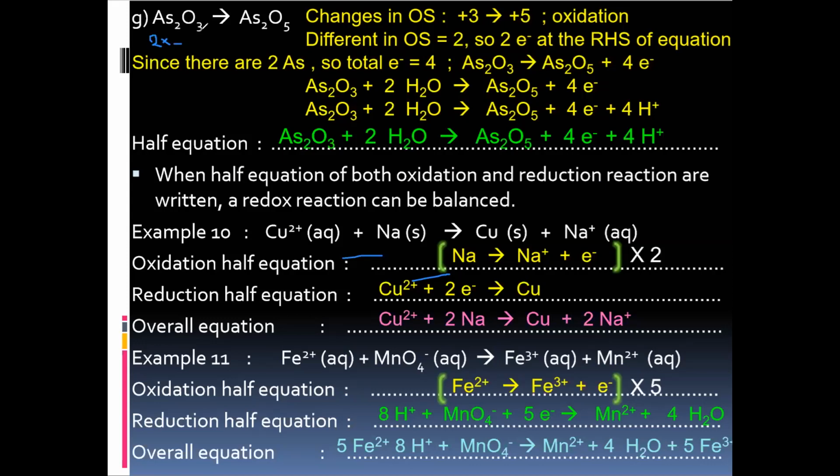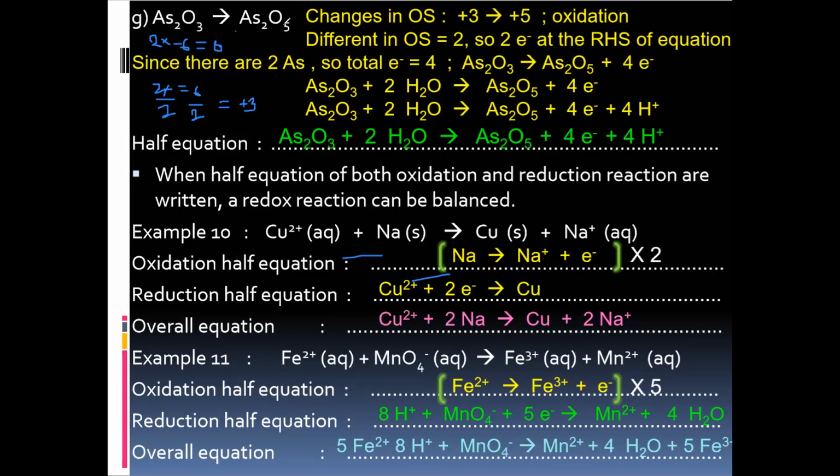Minus 2 times 3 is minus 6. So let me just put minus 6 directly. It will be equal to, this is a neutral atom. You can't see any charge here, so it is equal to 0. It means 2x now is equal to minus 6, going to the other side will become plus 6. Is that okay? So divide both sides by 2 to get x. So it means that x will be equal to 6 divided by 2, that's plus 3. So it means on this side, arsenic is plus 3.